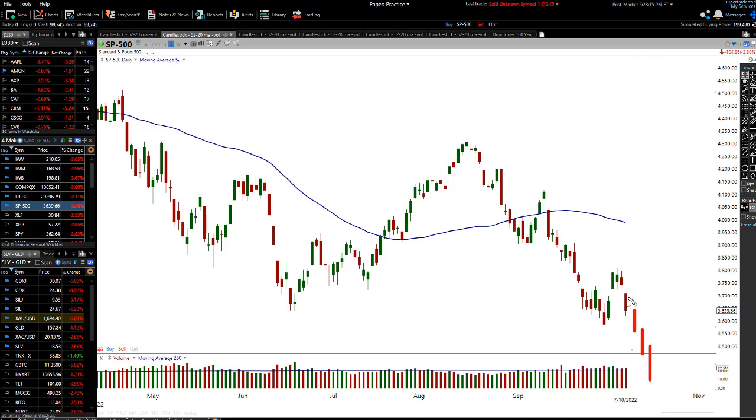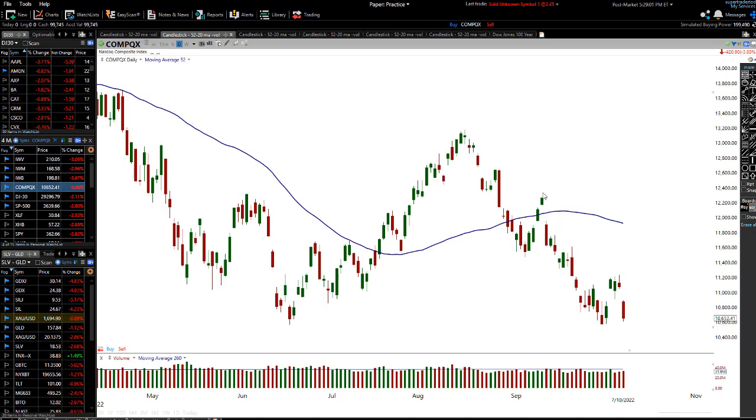So I was hoping to see a bit more of a pullback and then that through there. But what I'd really like to see is a bit of sideways movement first. Let the market rest for a bit. Let it re-energize, and we can start to see a move from there as well. Same for the Nasdaq as well.